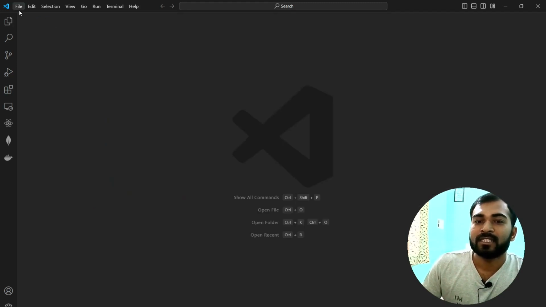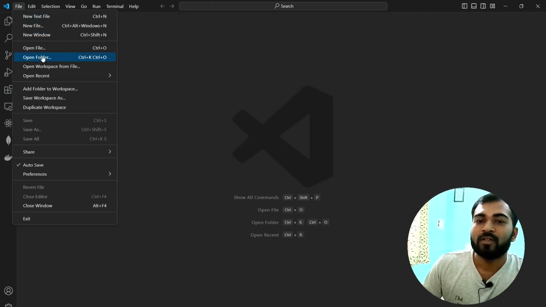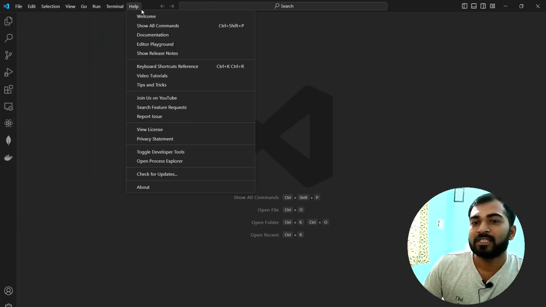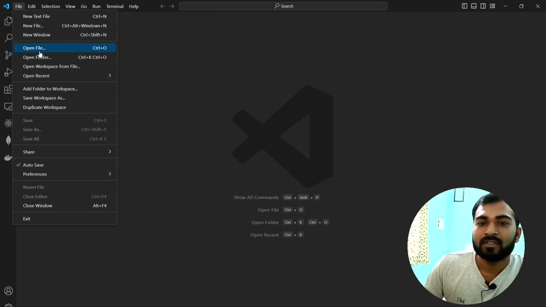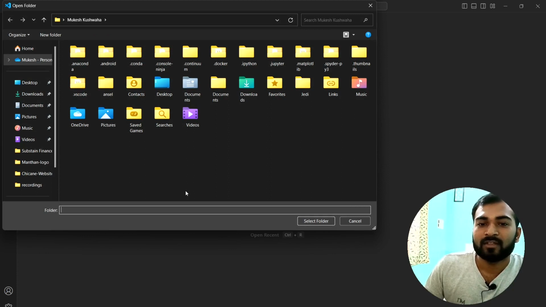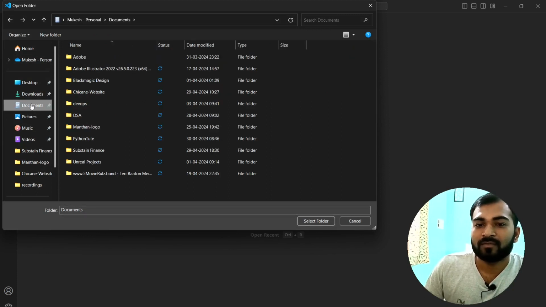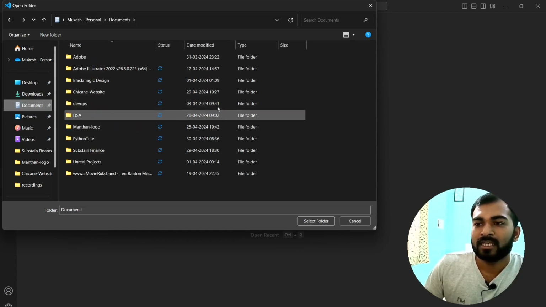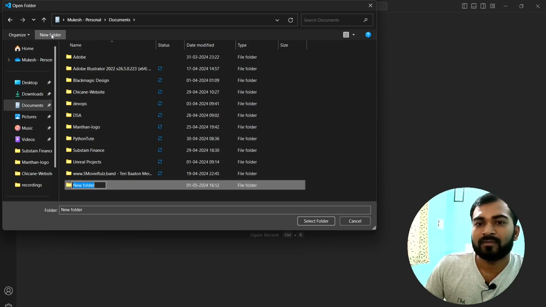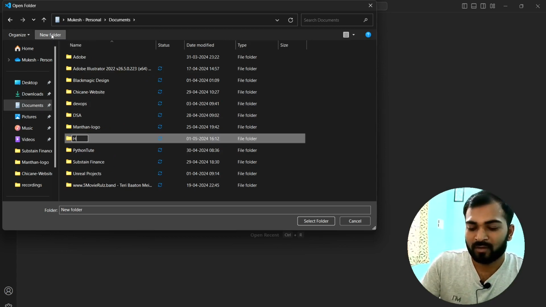So let me explain what I'm saying. Let's open a new folder. Here there are a lot of things, and slowly we will understand what all this means and what all this does. But let's start with a new folder. Wherever you want, you can create one folder, downloads or whatever root path you want. But I'll go into documents and create a new folder called hello python.